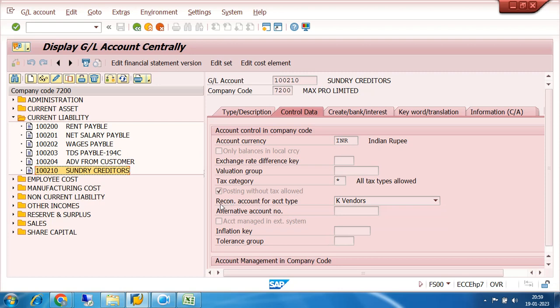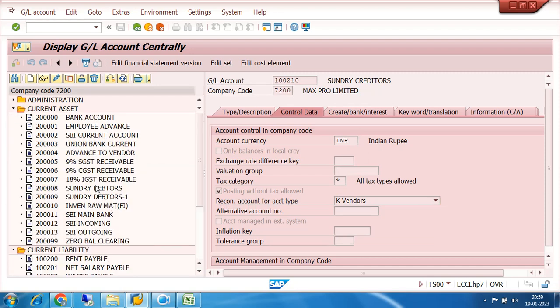While creating this, under the control data tab, we have to select the appropriate reconciliation account type. For sundry creditor we selected vendor. Similarly for sundry debtor, this GL, we select customer, D for customer.